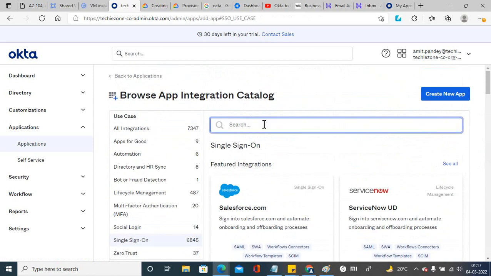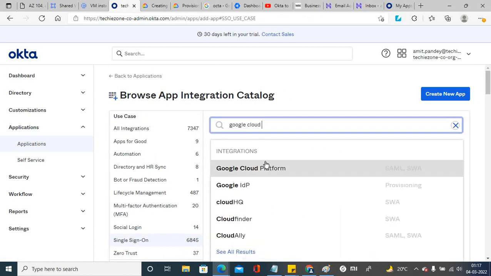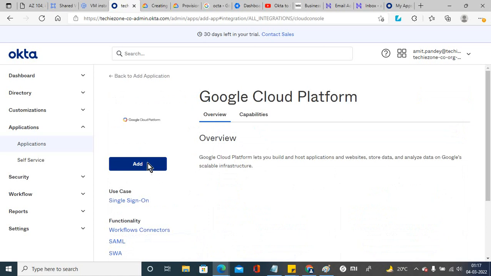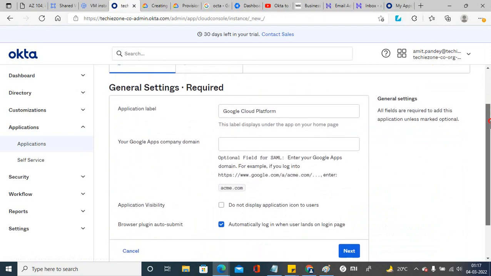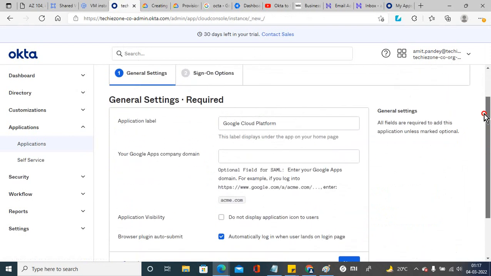Again, I'm searching Google Cloud Platform SAML, add. Once I add it, it will give me the details over here.